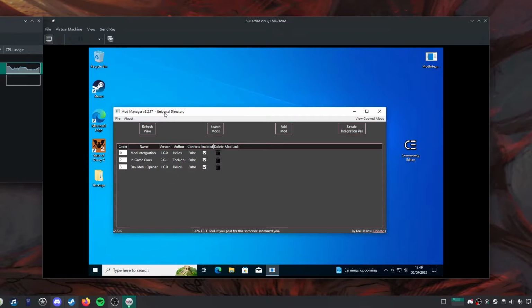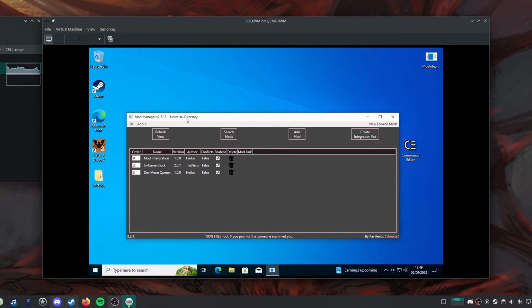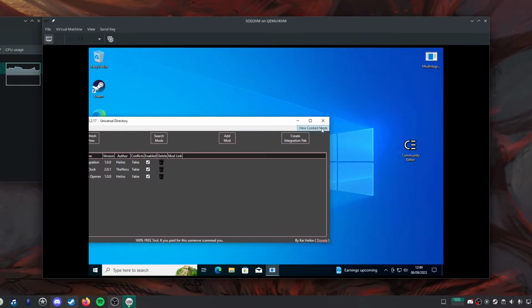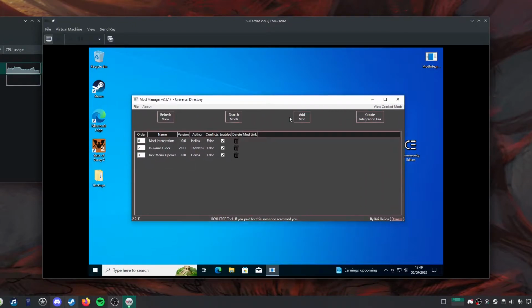But once you make a virtual machine or dual boot, either on Steam Deck or your PC, you want to boot into it. Now, the first time I did it, I downloaded the game and that worked, but that takes more time. What you want to do is download the mod manager or mods and then load into the mod manager. Now, for State of Decay 2, I'm using this mod manager by Kai Helios, and you want to get all the mods that you want. Now, I've got all my mods. I've done it on my Linux, and it works fine.